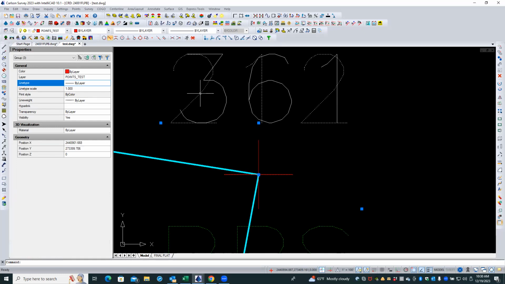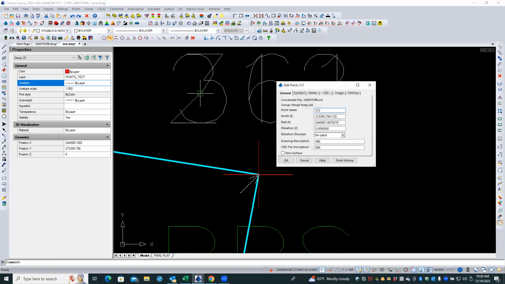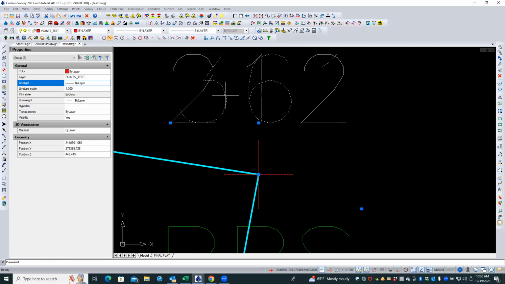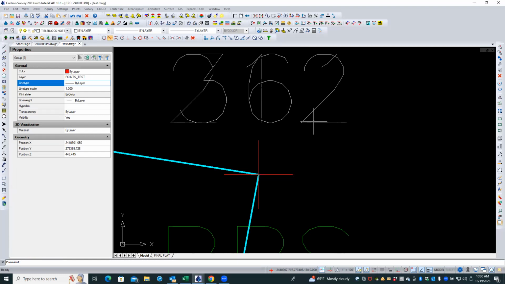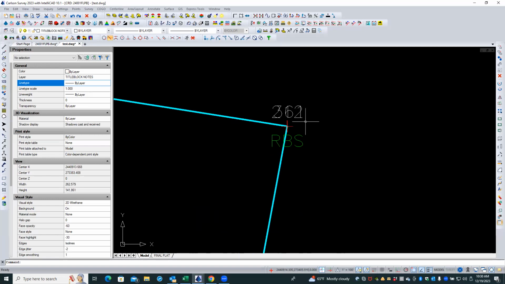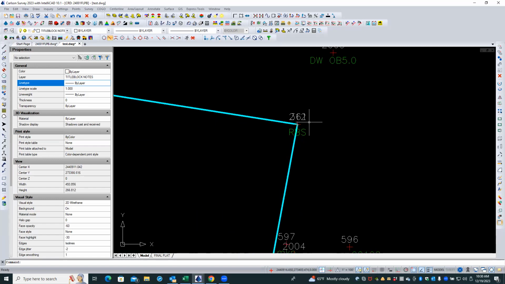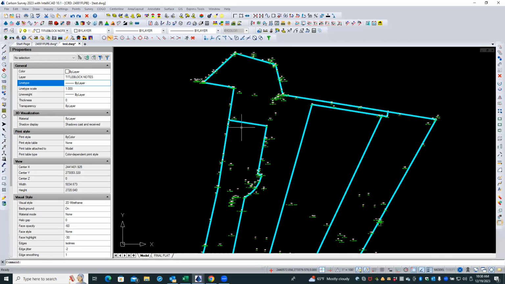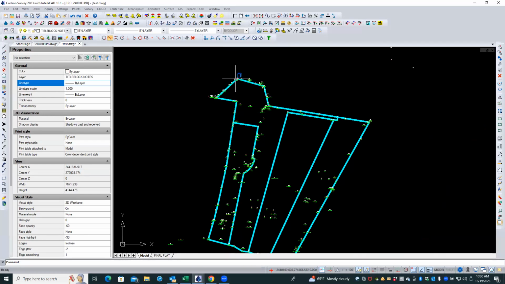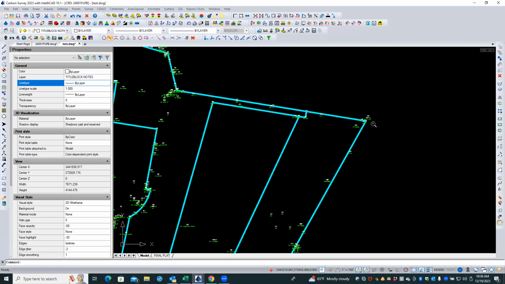So there's, you know, 212 was the RBS, whereas 362 doesn't have a description on it, or 361 rather. Yeah. My guess is that they set it and then they shot it in as a side shot. Yeah. Well, you know, all kinds of explanations there. But in any case, you now have a bunch of coordinates that you can go look for.